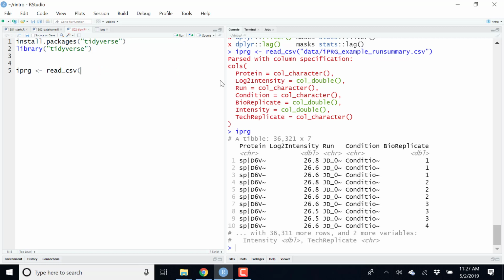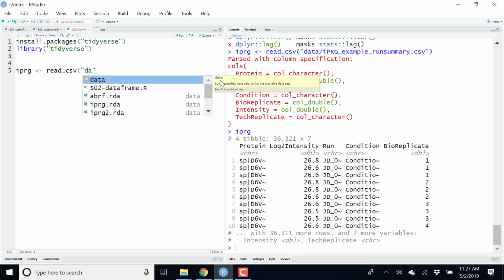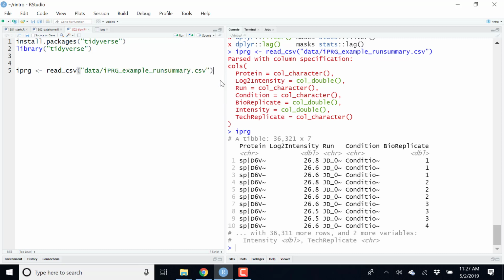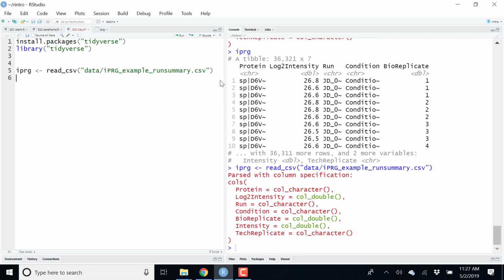Look, data, and then tab, IP, tab. So tab completion is extremely useful. I appreciate that using the keyboard is at times a little bit annoying when we have lots of things to type. But that's why we use the tab key so often.